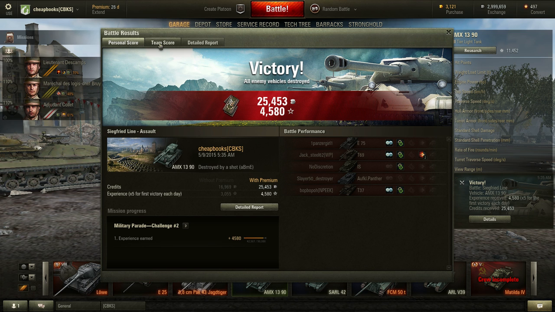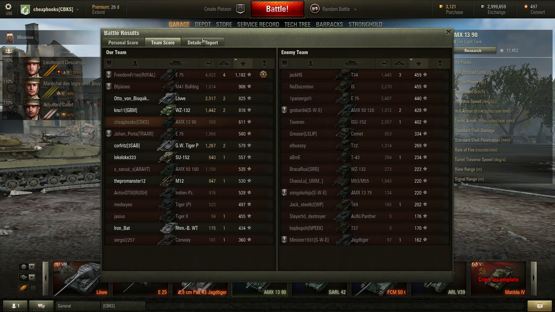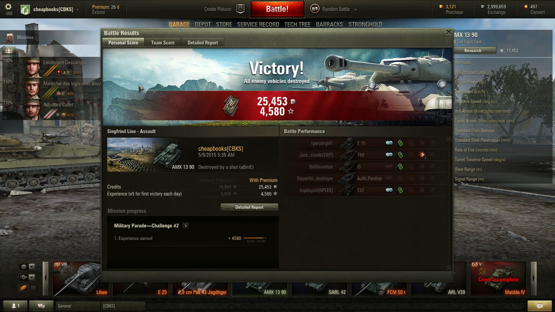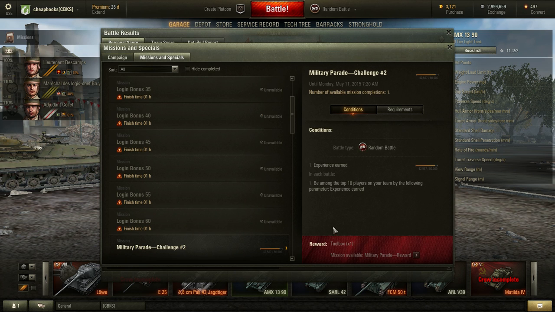Okay, did I get it? Spotting damage was 1,600. I needed 4,000. If they had killed both of those tanks, I would have been most of the way there, and I probably would have been able to spot the rest. What am I going to win here? I'm going to get a toolbox.